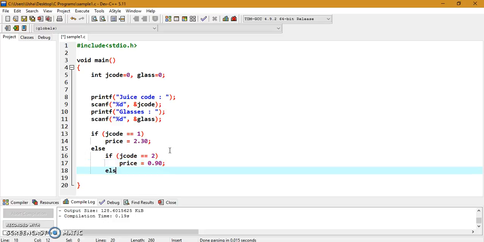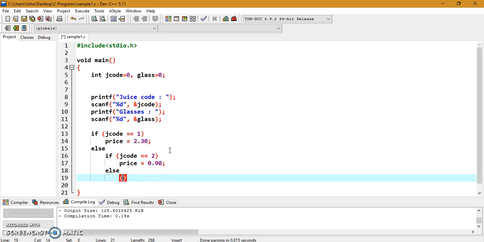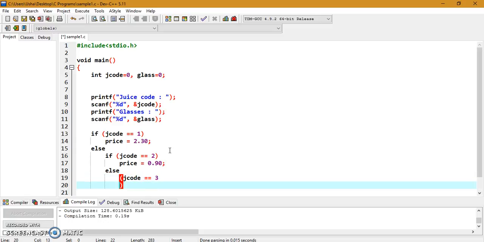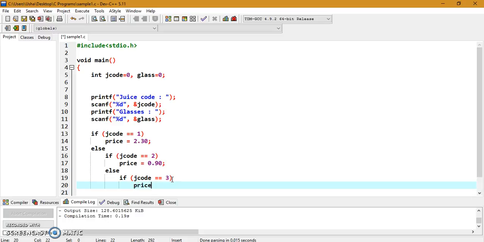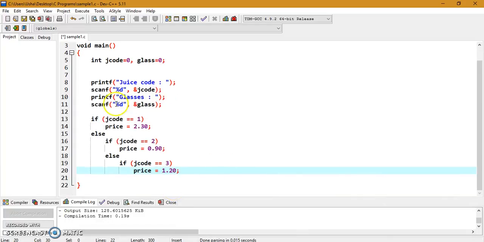If they choose juice number 3, then the price will be 1 ringgit. Let me check. 1 ringgit and 20 cents.